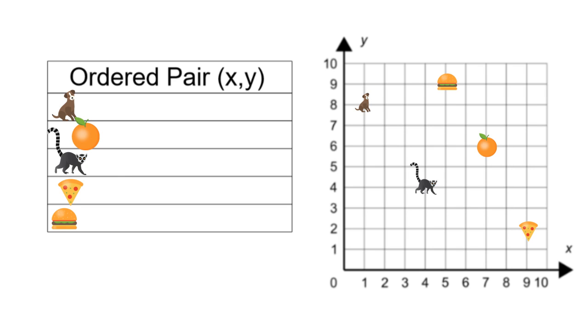Okay, so really looking at our graph, looking at what we already know about our coordinate grid, and being able to pull out those values. I put this little reminder here because we'll need this too: X before Y. Even when we go to find the location of these items on our grid and identify their ordered pairs, we need to remember that we count our X before Y. You run before you jump, or you walk into the elevator and you get on first. So put that on here too. Run, then jump.